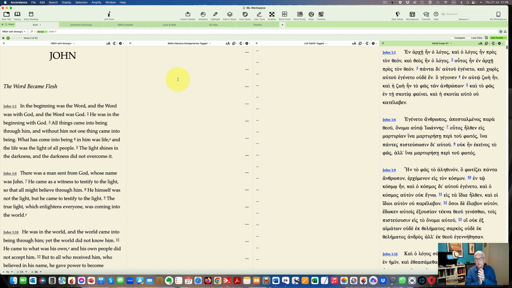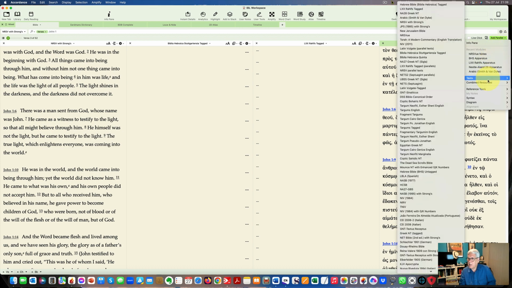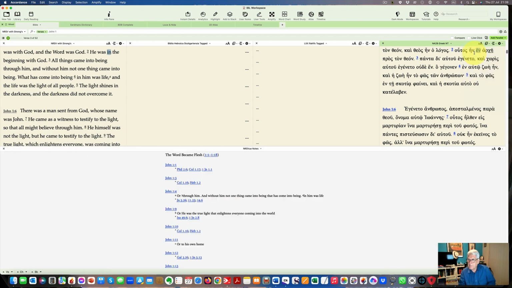Okay, so now almost everything is set up. The only other thing to do is to add our critical apparatus panes, and we do that here. We do it here parallel. I'm going to add, if I follow down, so add parallel, I'm going to add, let's say, NRSV updated edition notes, because we don't have text critical apparatus for the English translation.